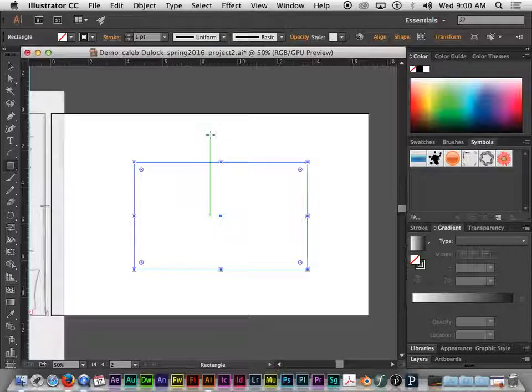Now, when you draw a basic rectangle with the rectangle tool, it gives you some different control features over the shape. If you'll notice, inside your rectangle there are these little circles at each corner point on the inside of the shape.